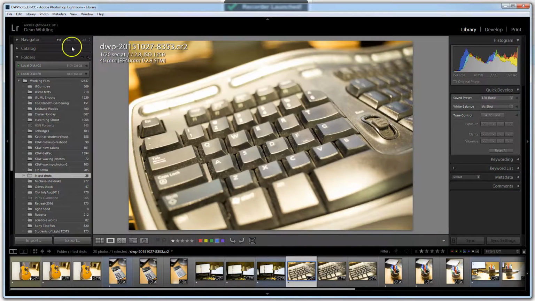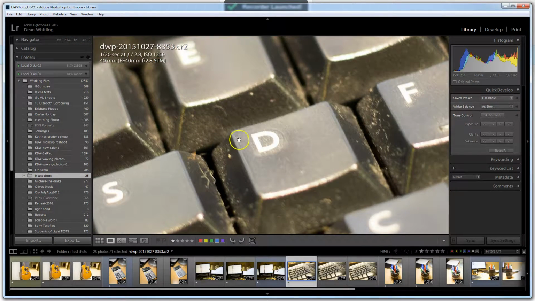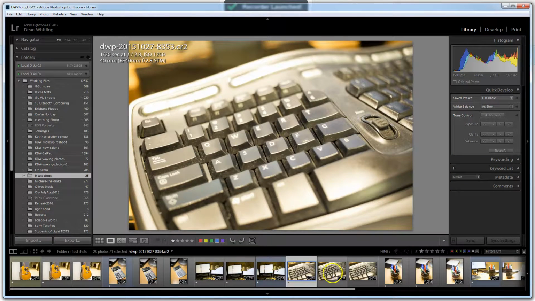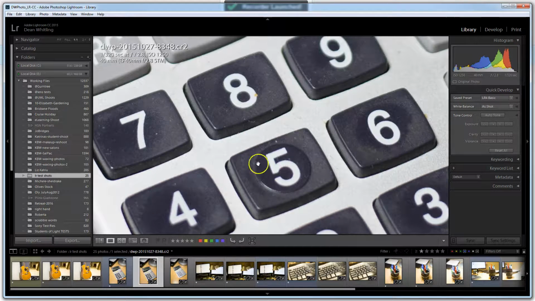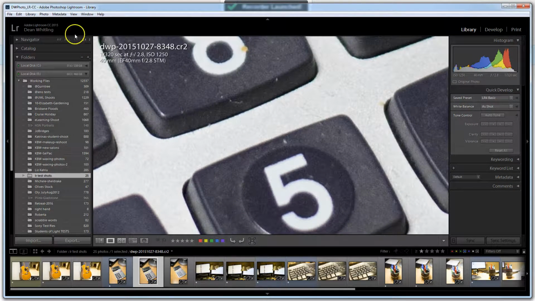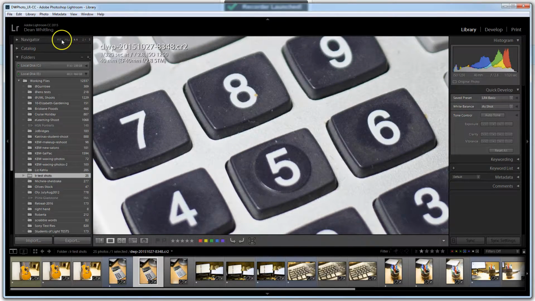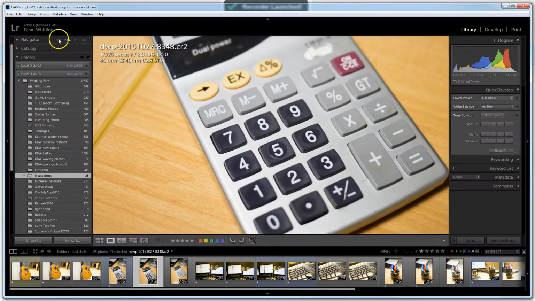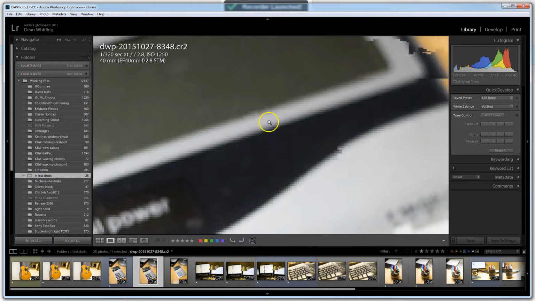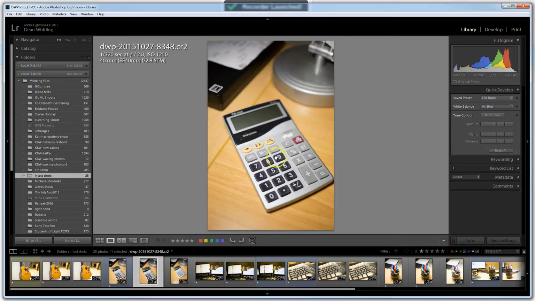And I find that too close, so I find 1:1 is really great to be able to check sharpness on images. So if we click here, zoom in, we can check the sharpness on that. If we go to 2:1, it's just a bit more difficult. And the fit and the fill, obviously I want to see the whole photo or I want to zoom in. So we have it set on fit and then go to 1:1.